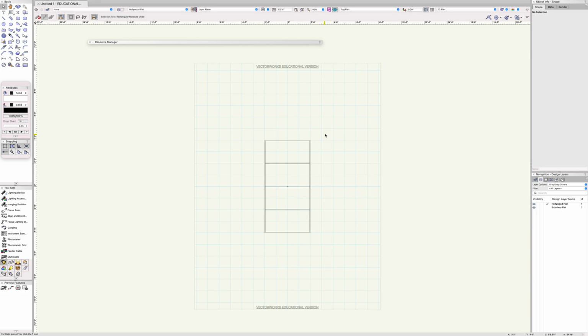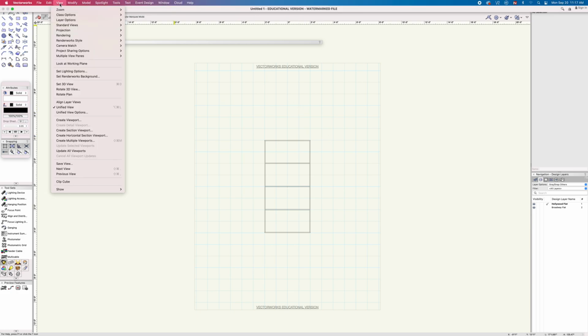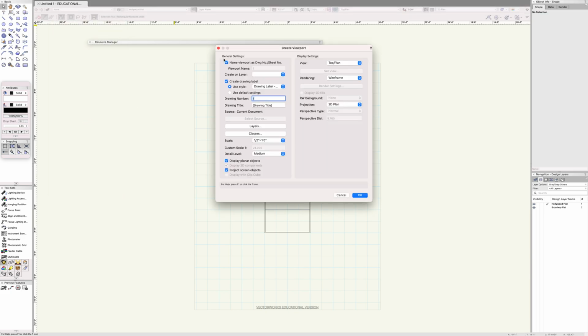The other way is to make a sheet layer. So how to do that? Go to view, go to create viewport, and then this will ask you a bunch of questions. First, I can give a name to the viewport, and I can change that later on. So let's say I don't want to give it a name. Create on layer. So if I do have many layers, if I have a sheet layer here, I can create those here. But let's leave this for the moment.